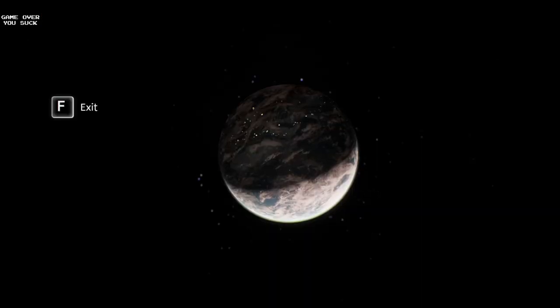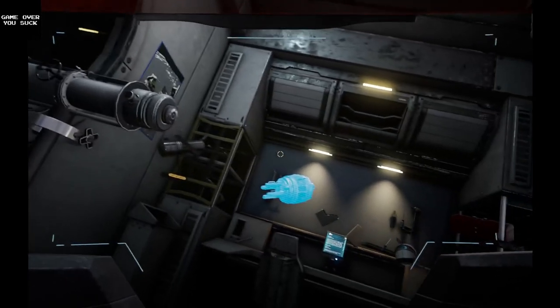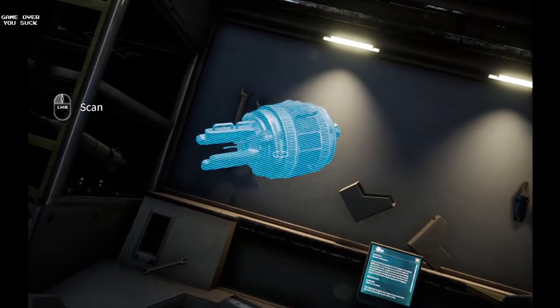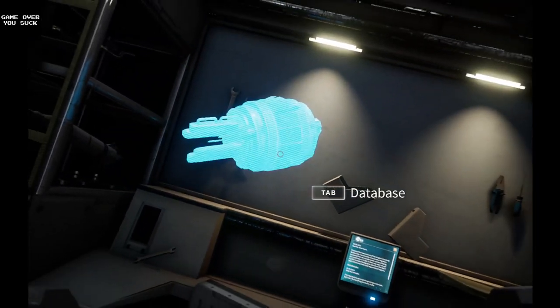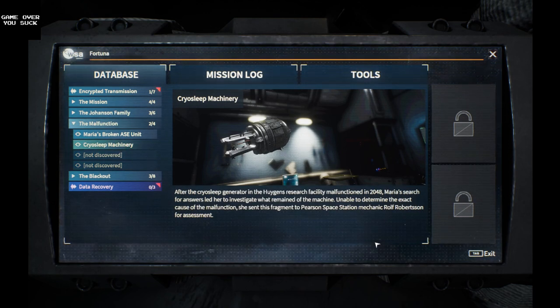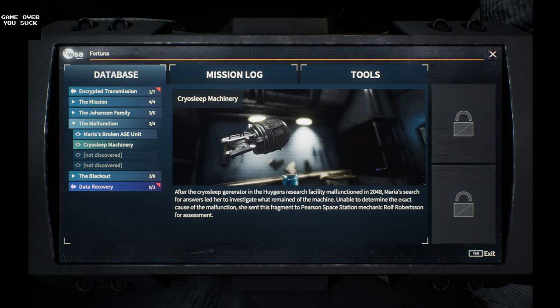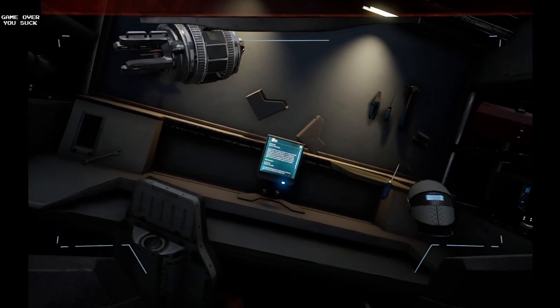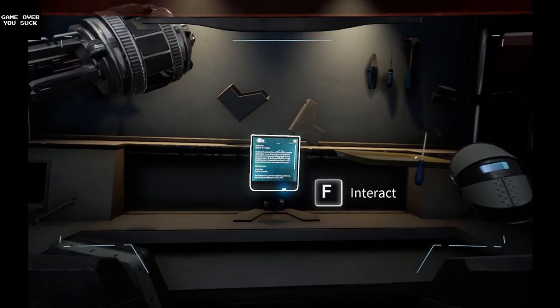Hey, look. View of the Earth. Nice. First man on the moon. What is that? Cryo sleep machinery. Huh. Maybe there are people alive and just in cryo sleep.